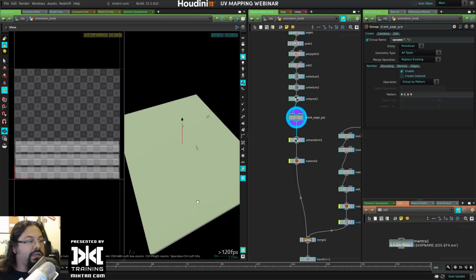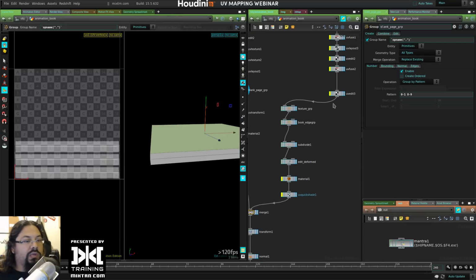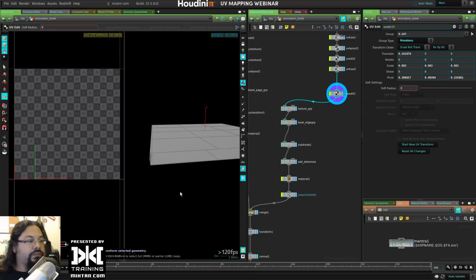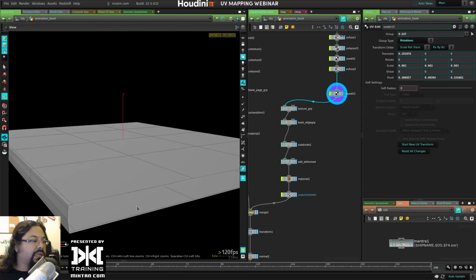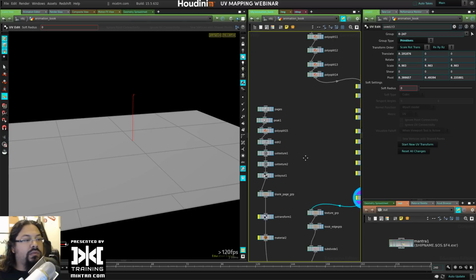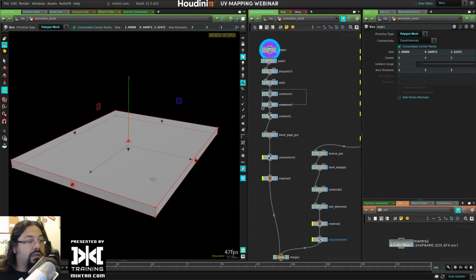Go to flat wire. The interior part of the book. And this side here, the cover. The cover part. And you can see, pretty simple. I create a cube and move it around.